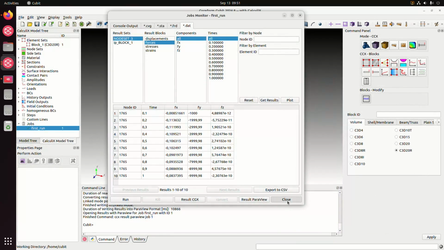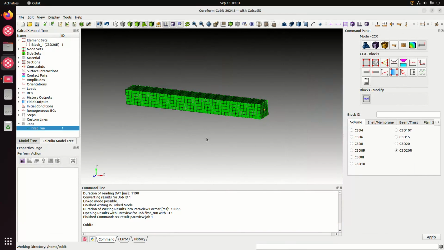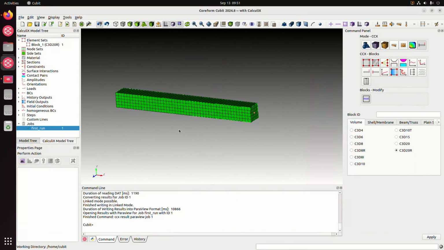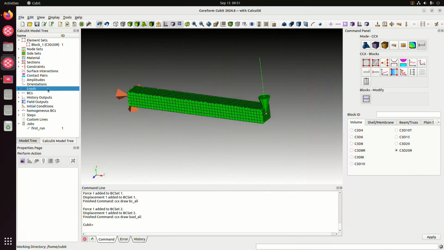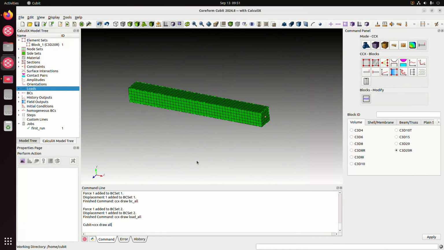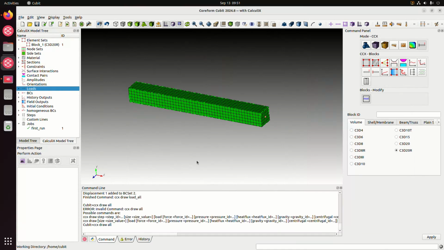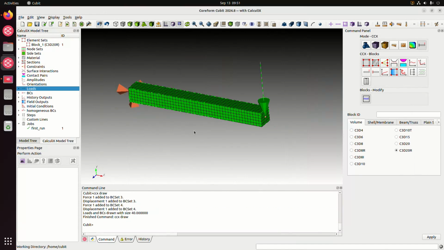Okay. So what can we still do when you want to show the boundary conditions that are set? You can, for example, just draw them. You can also draw the loads. If you click the refresh button, they are gone again. And you can just draw them all. Oh, just don't need the queue at all.